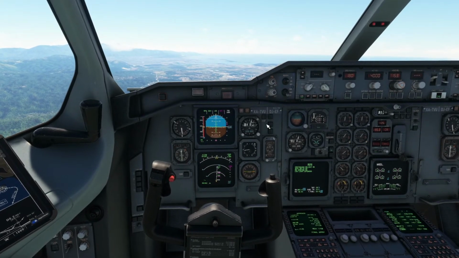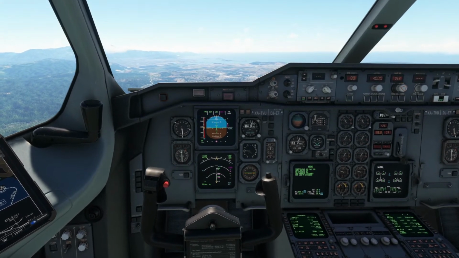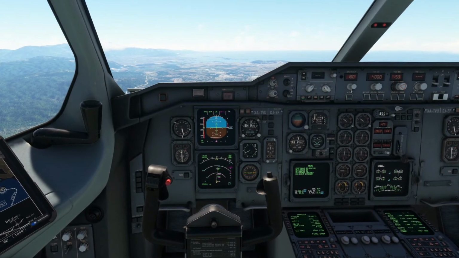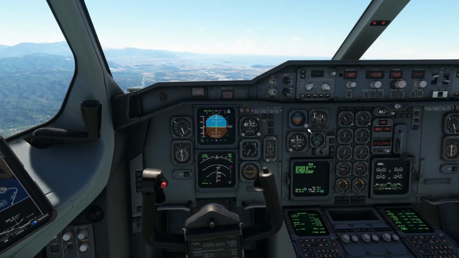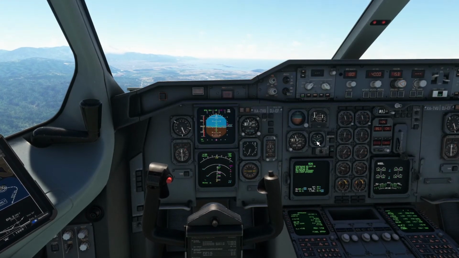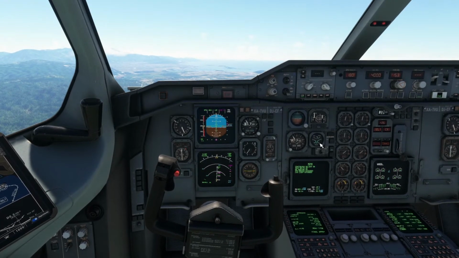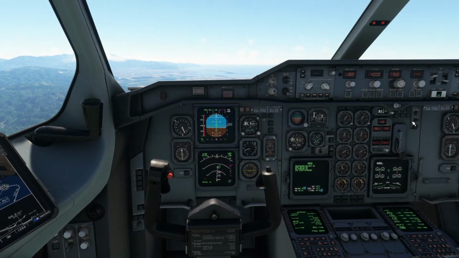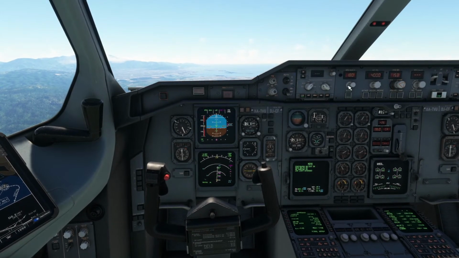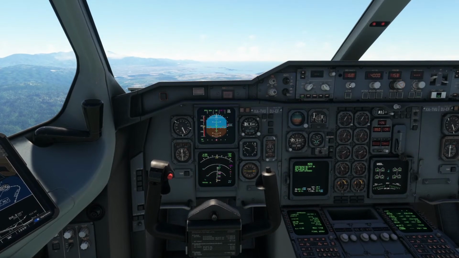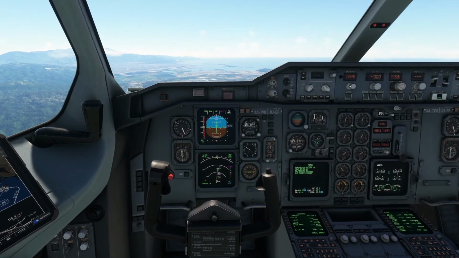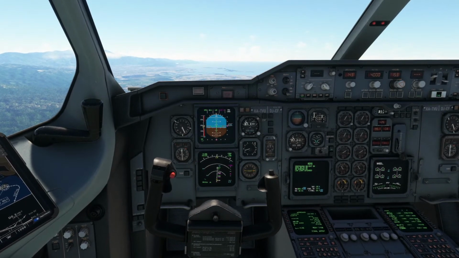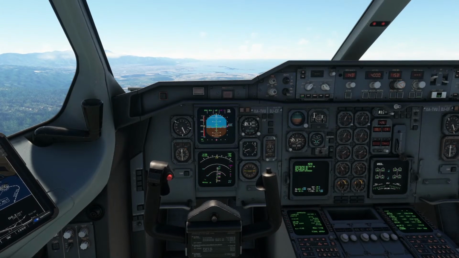It's going to scream at me. I don't know why it's not reducing speed.